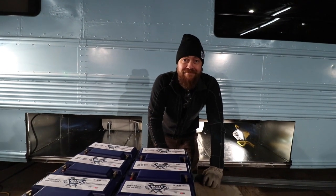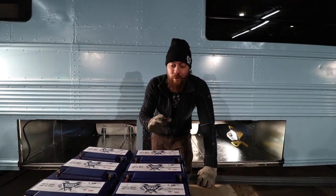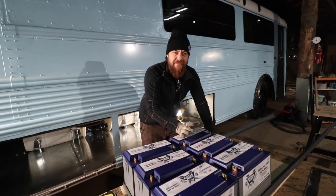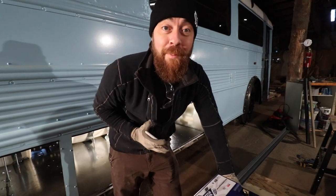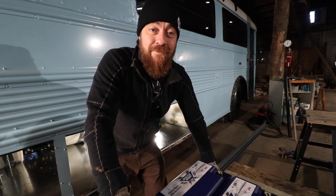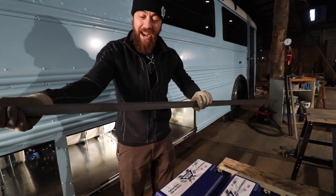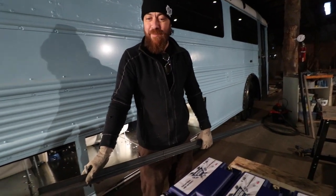We're doing something really exciting today. What are we doing today, Bron? Today we're building the battery bank rack. I'm so stoked. This means we could start installing the batteries, the charge controller, the inverter, basically all the brains of the solar system. We've got our solar panels now also. We've got 6 lithium ion batteries from Battleborn, and we are getting our angle iron ready to build the rack. This is gonna be so much fun.